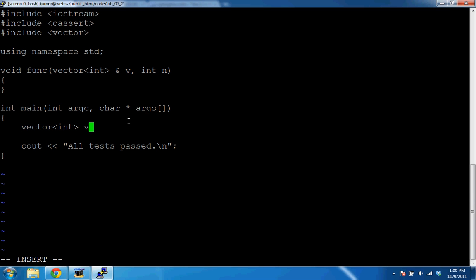So here's a vector, we'll call it v1 for the first test case. And v1, when we called it like this, the vector is empty. A vector is a sequence of values. A vector of int is a sequence of ints, just like an array. But it's not fixed in size. And so when you create an instance of vector like this, it's a container of ints, a sequence of ints, which is empty.